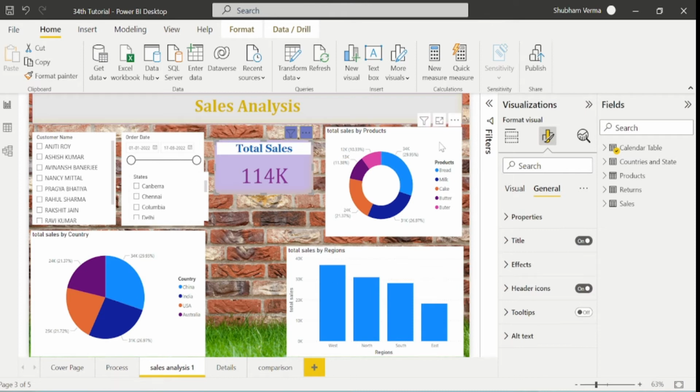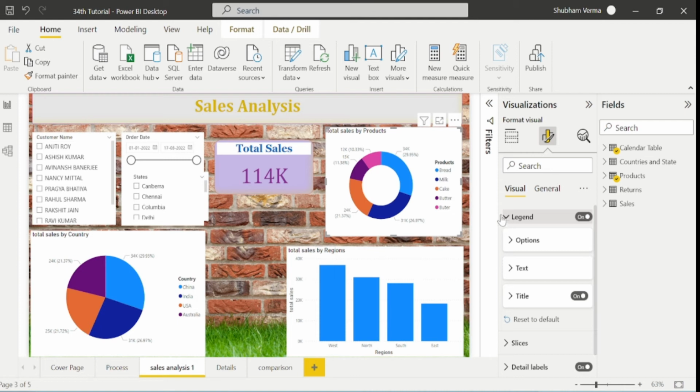And now comes the donut chart visual. So guys, we can see in the general setting we have the same options. Now go to this visual. In the visual setting we have four formatting options. First we will study this legend. So here these are the legends, guys. We want to change the setting of this legend. So you just simply click on this legend and go to options.